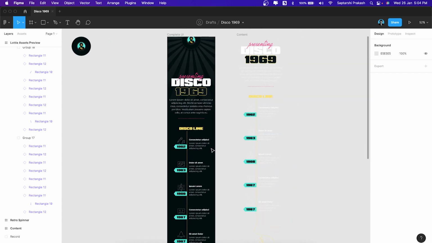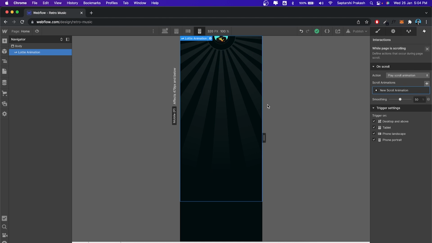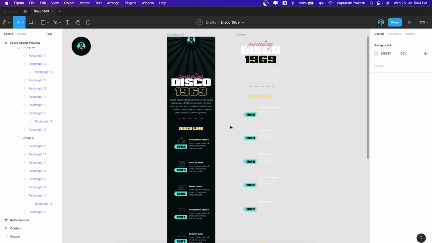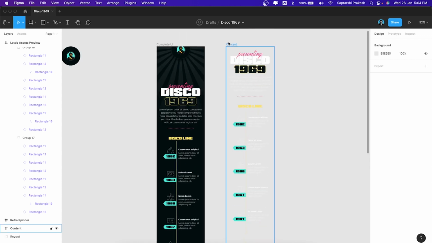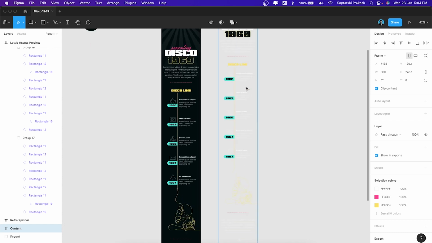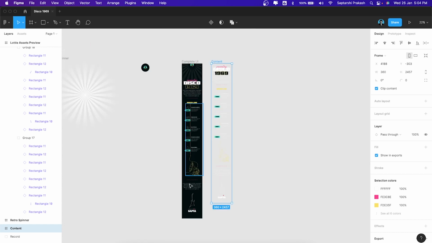So what we're going to do is use the content as an image right now. Of course, that's not the exact way you create websites on Webflow. Technically, you put real text, real buttons, everything. But for the sake of this demonstration, I'm just going to use image content, right? So this entire thing, I just fogged it out. This is nothing but the same content that I have put out here.